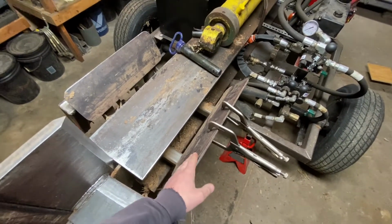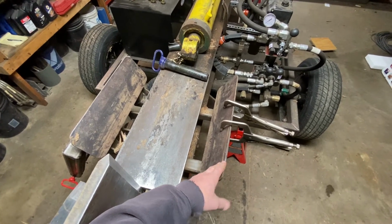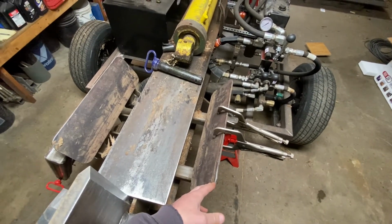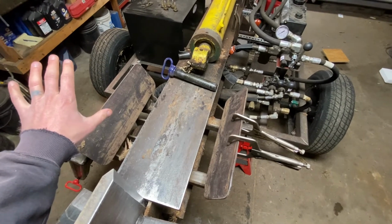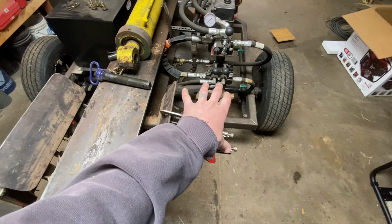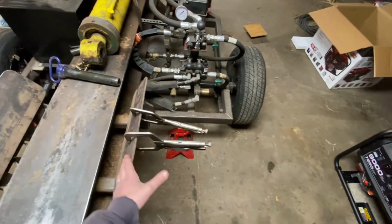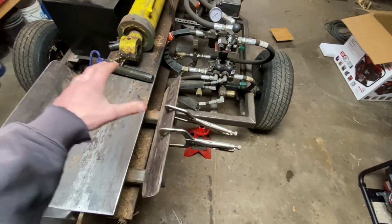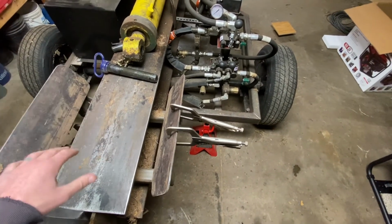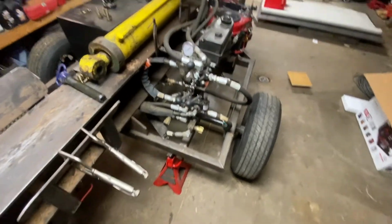This log cradle, I was kind of flirting with the idea of not doing this when I first built it, but I'm glad I did. I really like that. It's nice. When you lift the log lift up and a big piece rolls down, usually I'm standing right here, obviously working the valves, I don't have to try and catch it. I can let it bump into this and just center it where I want, get the wedge where I want, and away you go. So it works out pretty slick. I'm pretty happy with it.